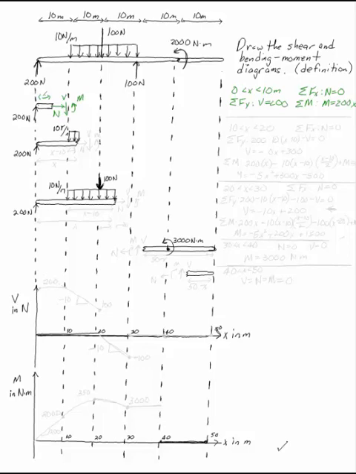Now, again, x has to start all the way from the left-hand end, always. So when I have my n, v, and m to solve for, now I have to figure out what that distributed load is. Part of it's included in my beam. My beam now goes from 10 to 20, and part of it isn't. So the part of my beam that actually has distributed load over it would be x minus 10. The whole length of my free body diagram is x. 10 meters of it does not have distributed load acting over it. So I've got 10 minus x.